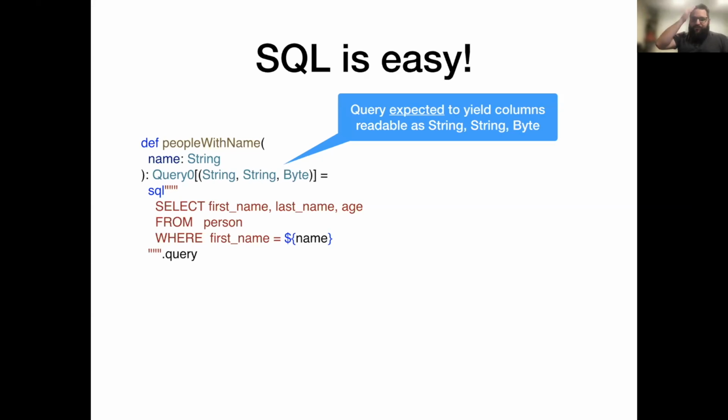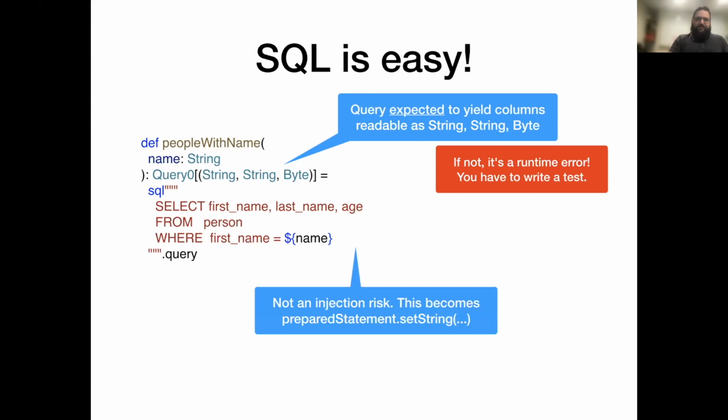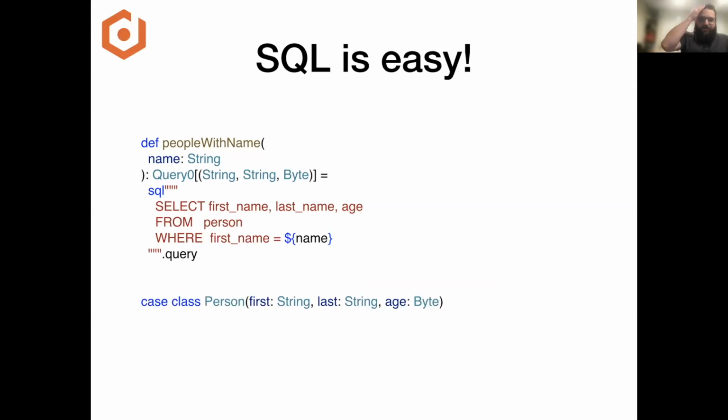Well, okay, right. The query is expected to yield something that has that kind of structure. Okay. And if it doesn't yield that kind of structure, it's a problem, but we have to test it. And we only know at runtime whether this will actually work or not. And okay, fine. We don't have a problem with SQL injection, because we can have some kind of interpolation operators that do fun things that don't splice the string directly. That's not an actual problem.